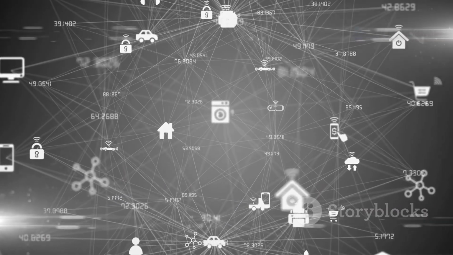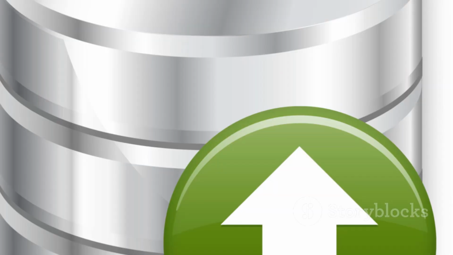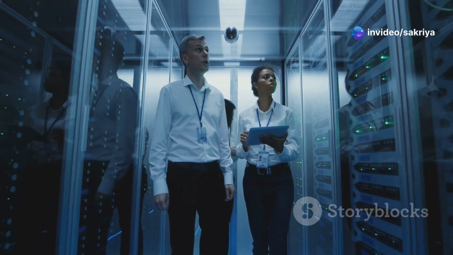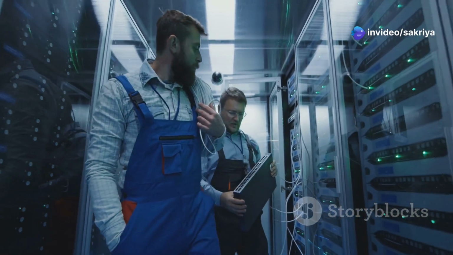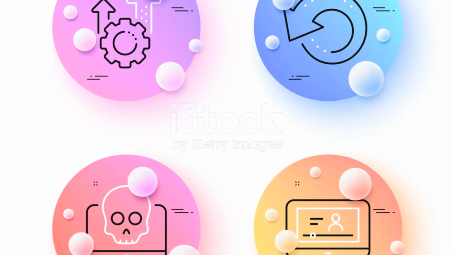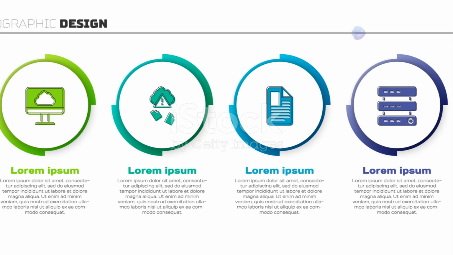The key is to implement HA within a region and then establish DR across regions. So you have multiple layers of redundancy. And don't forget about testing. Regularly test your HA and DR solutions to make sure they're working as expected. You don't want to wait for a real disaster to find out that your backups are corrupted or your recovery plan is out of date.